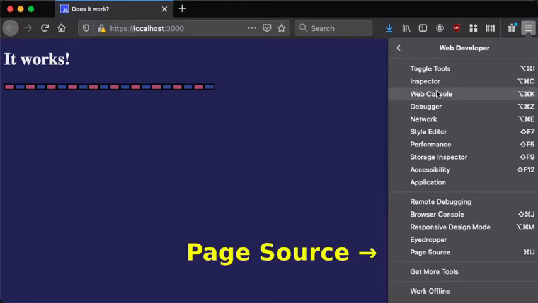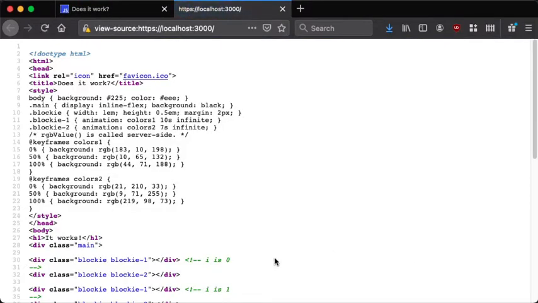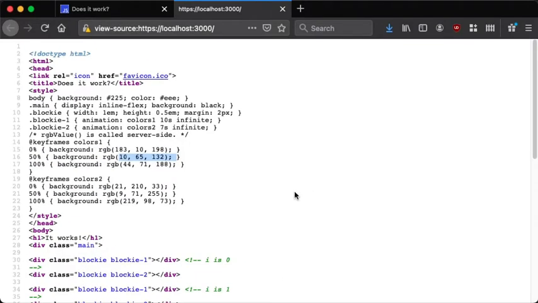Let's go here, page source. We can see that the colors appear to be hard-coded in the styles. Here are the colors, RGB. That means they are being generated server-side, showing that JSCause is actually working.